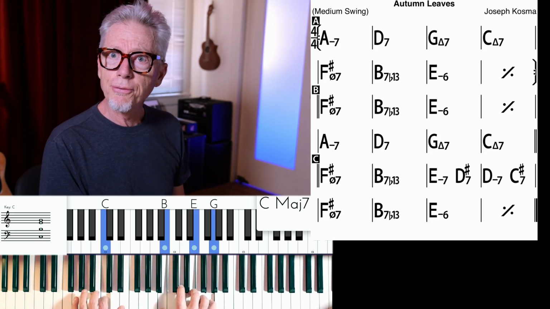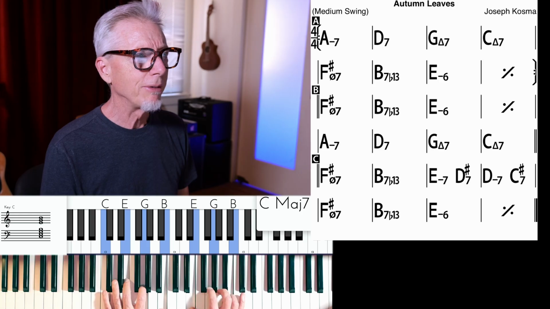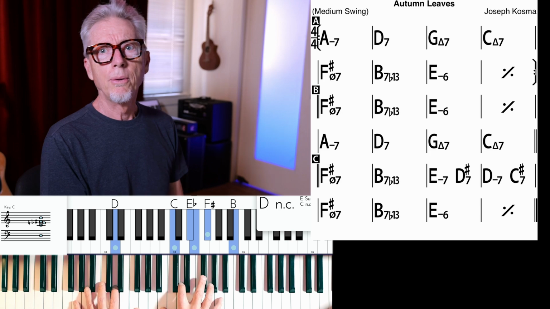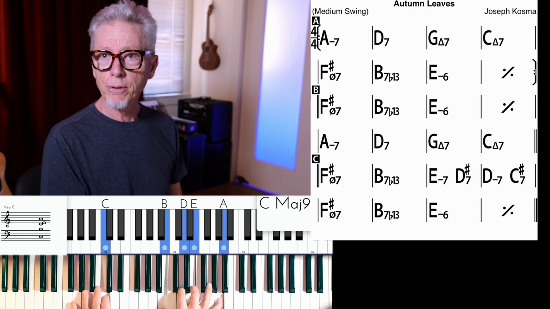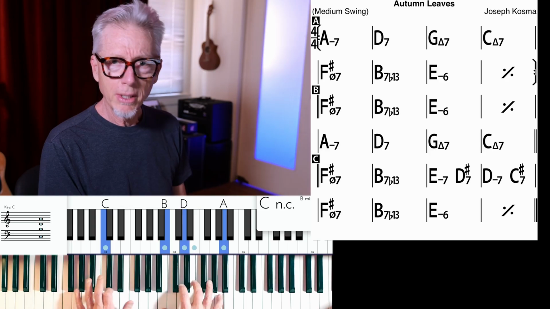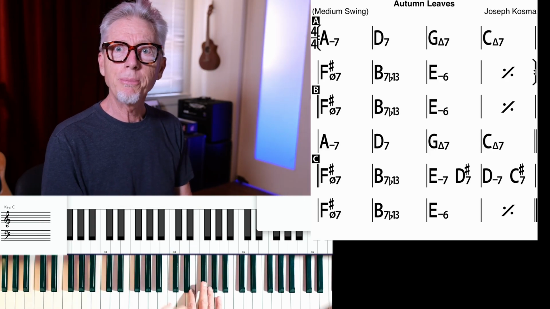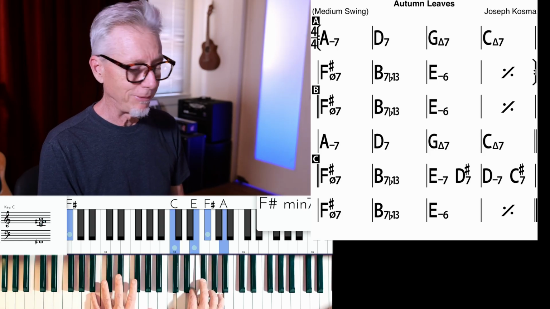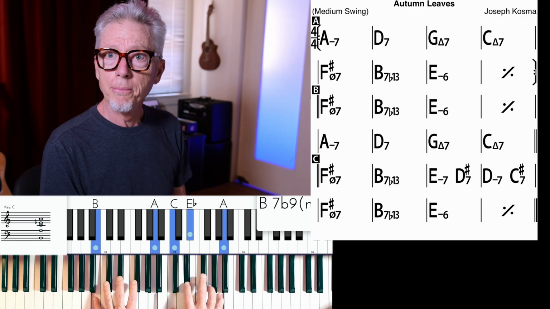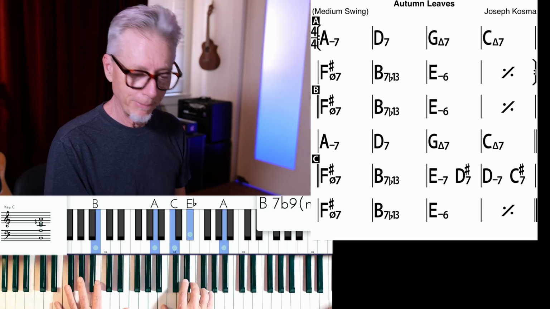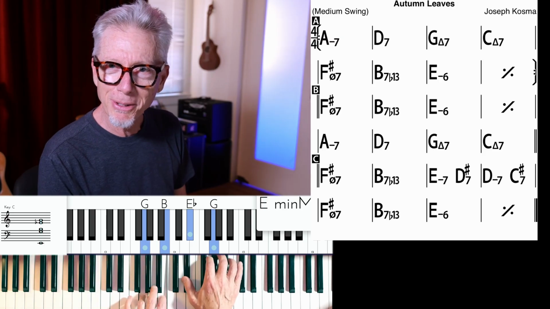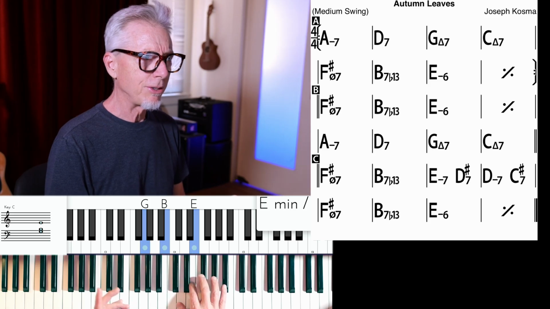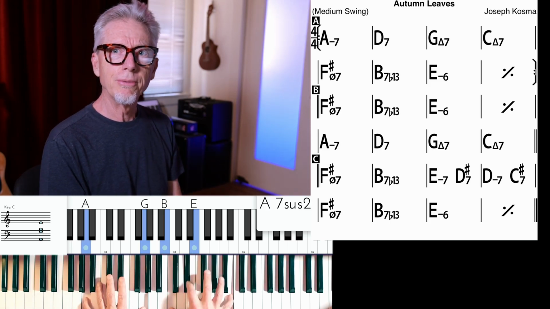And then it goes to the 4, C major 7. It's a beautiful sound, just 2, 5, 1, and 4. So lovely. Now we're heading to E minor. So we're going to play the 2 5 of E minor. In this case, F sharp minor 7 flat 5 to B7 to E minor. And I'm playing that E minor with a major 7. Such a pretty sound. Right? So lovely. And that's really the first section of the tune.